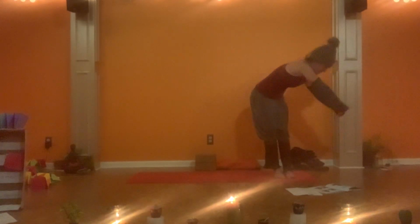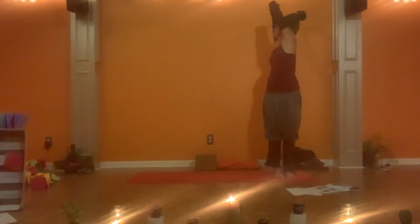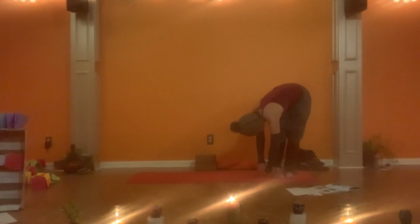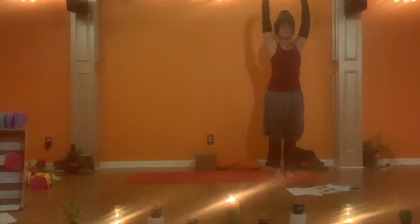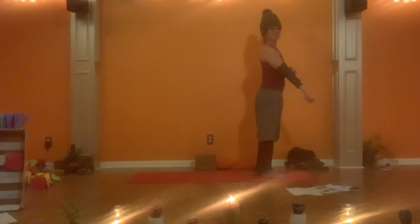As you press to the four corners of your feet, you lift up. And we'll take it to the other side, opening up, and then exhale on down. Again, your hands might end up just where they are. You might grab a block and press into your block. You might press into the floor. Pressing into four corners of feet, you lift up, come center, release the hands. And we'll take it through sun salutation, soon to be moon salutation.